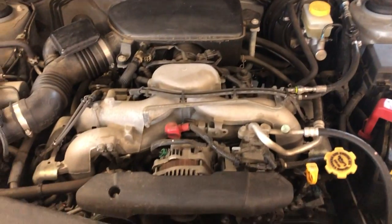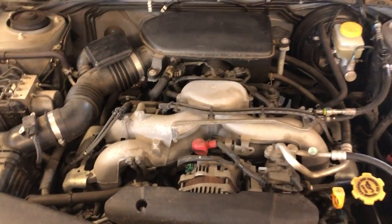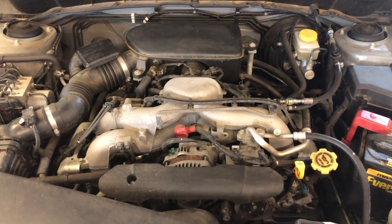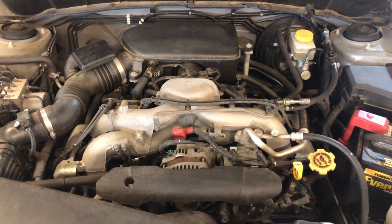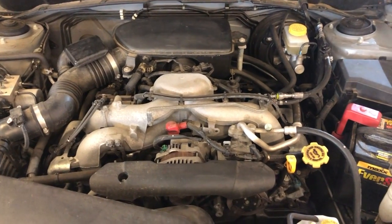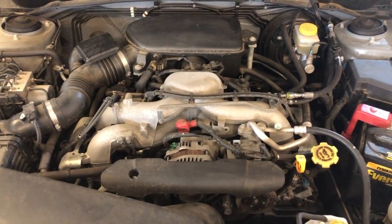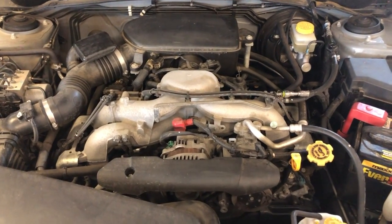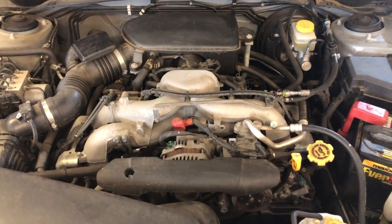Let's take a peek under the hood — 2010 Subaru Forester 2.5L engine, all-wheel drive, clean Carfax report, well-maintained, timing belt and water pump have been done, runs and drives great. Nice looking interior, same as the exterior. You can find this beautiful wagon at Car City Inc. in Palatine.